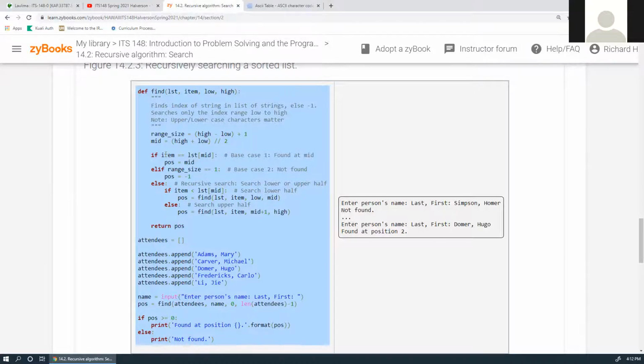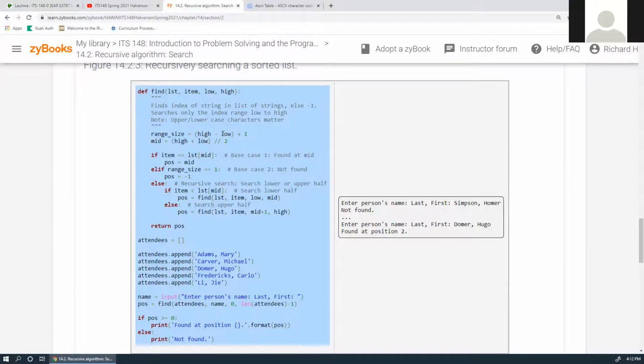If the one we're looking for is not the list element that we're pointing to, then it's going to drop down to this case, and this case tests if the range size is equal to 1. In other words, it tests if the range has only one element in it.